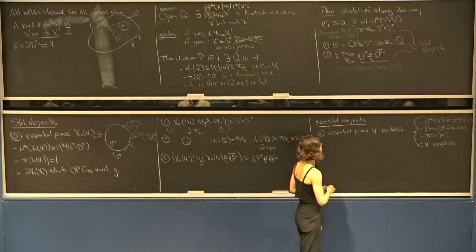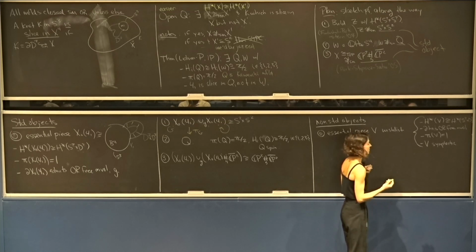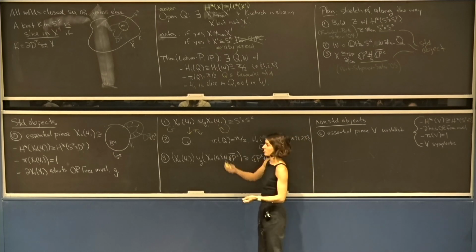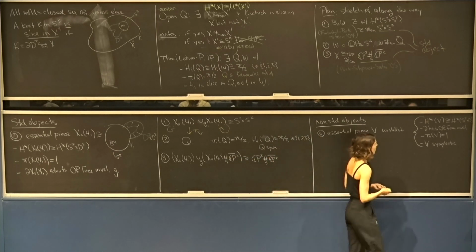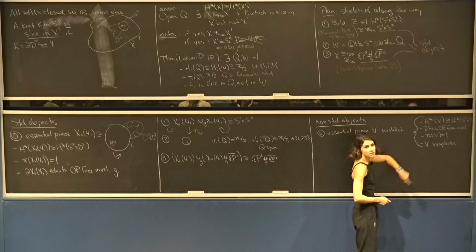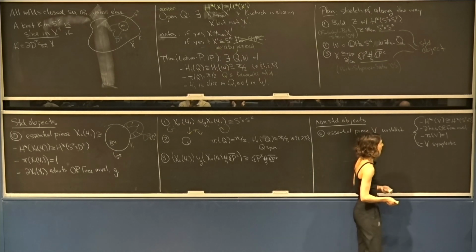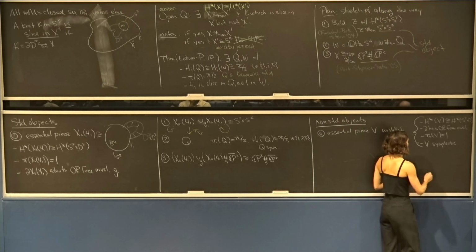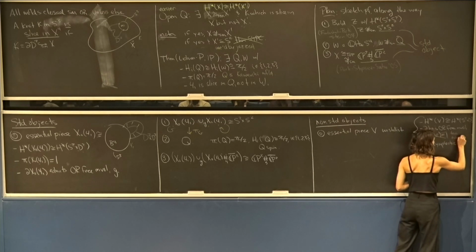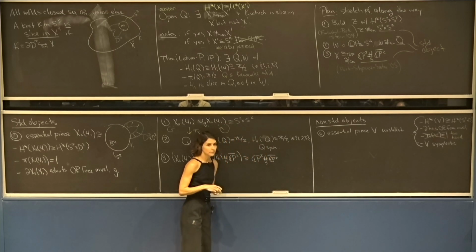OK, so I want to try to build something like this. And knot traces maybe look like a good source of examples. Maybe I could just take the trace on some more complicated knot. But in fact, these are mutually exclusive for knot traces. So we're not going to be able to just use a knot trace for this. We're going to have to do something a little worse. And it's going to be actually kind of a lot worse. We're going to give up on this. This is too hard. So we'll try to build something like that.